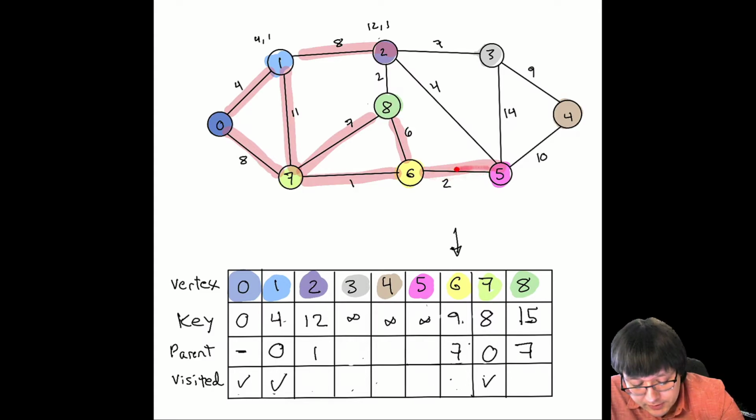So now we're going to look at this edge here. So 5 is infinity, so that's an easy one. We're just going to take whatever 6 has, which is 9, add 2 to that, and then just throw that in there, and then put the source as 6. Okay? You're always copying the source of what the little arrow is pointing to. That's why I have that little arrow, which is very convenient. Whatever that's pointing to is what we're going to put here when you're updating that.